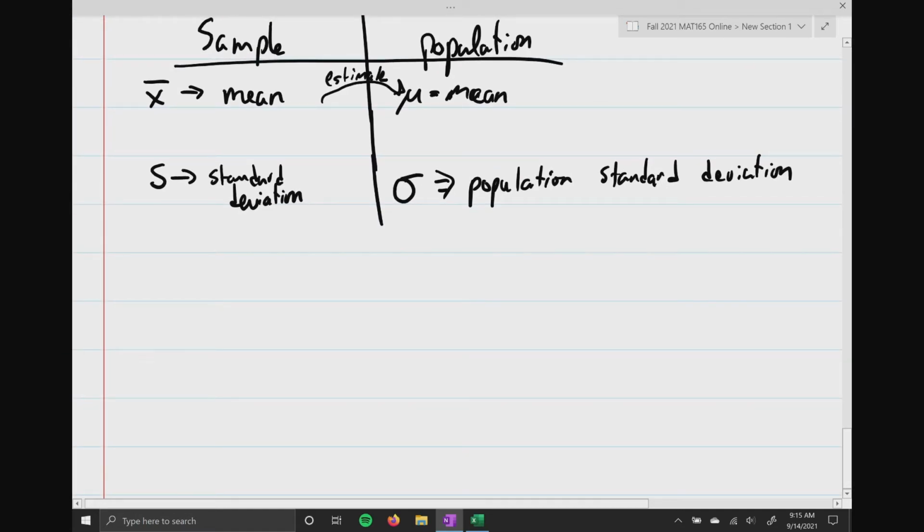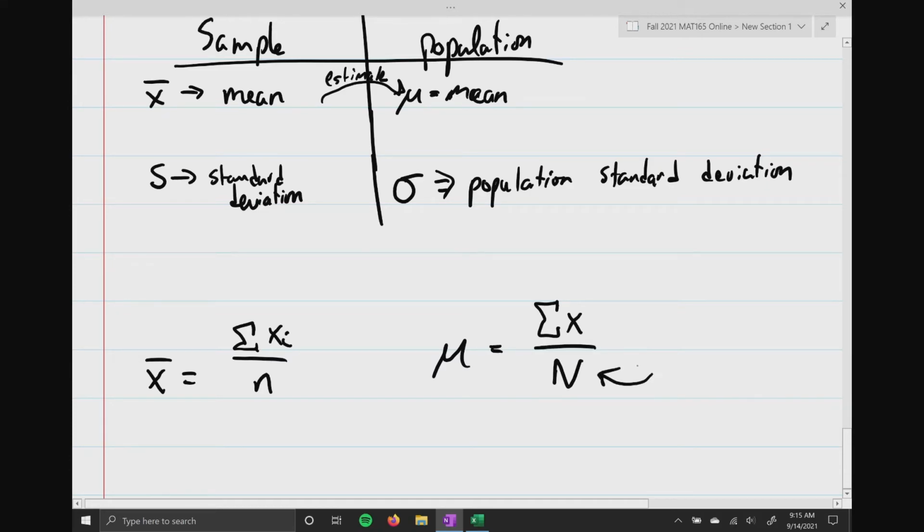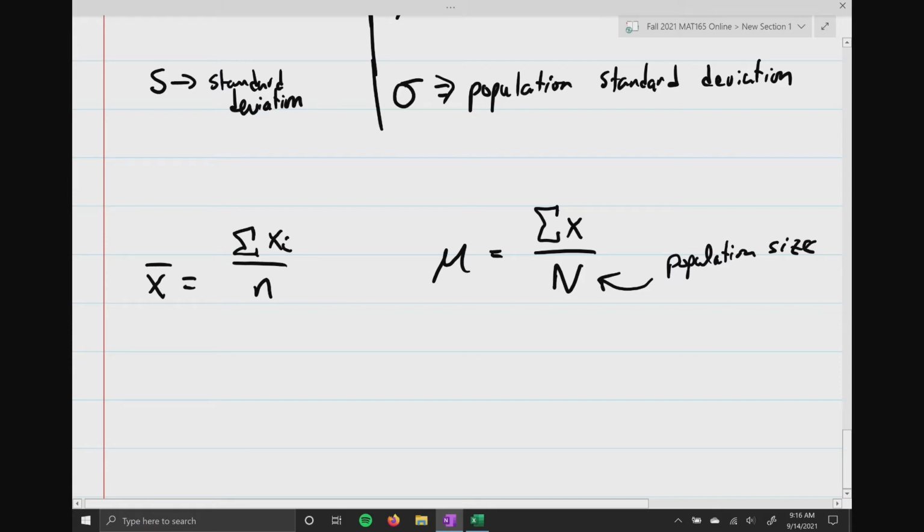So real quick, we know X bar equals the summation of xi over lowercase n. The population mean, mu, is going to equal the summation of x all over capital N. This capital N is the population size. It's every single data value in that population. And if you cannot get every single one, then you're using a sample and you use lowercase n. If you look at these two formulas, they're kind of redundant. I get that. But watch how this standard deviation changes a little bit.